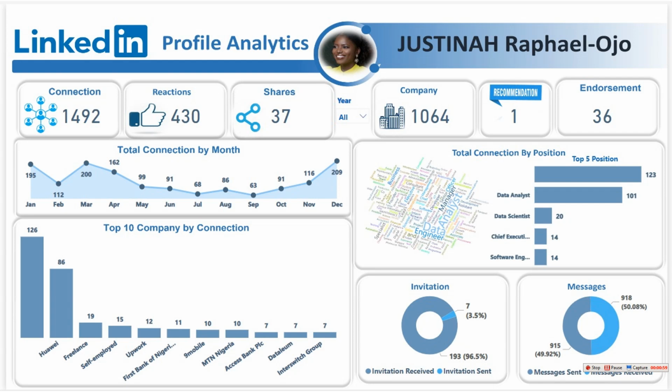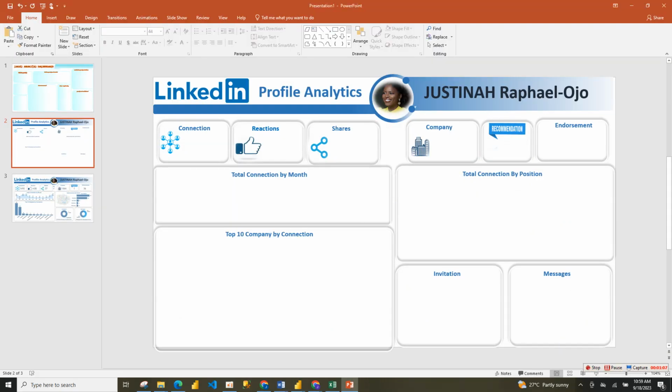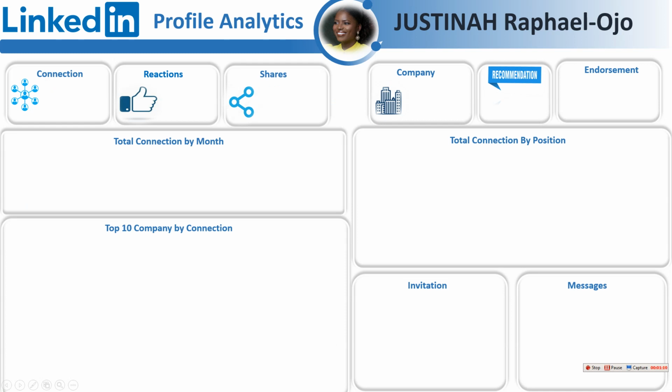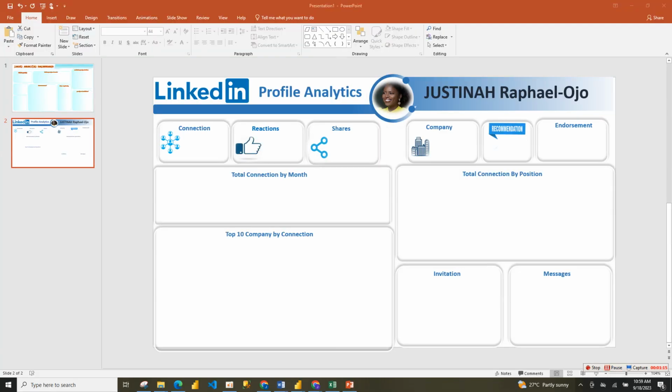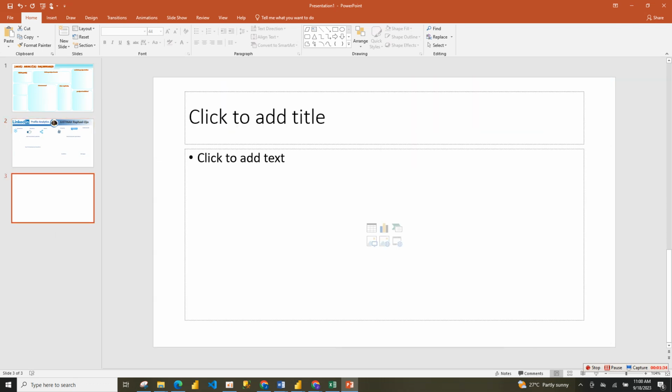So we are going to PowerPoint now to create this background. So this is the background in PowerPoint. I created the background in PowerPoint, like I said. And so I'm going to show us how to make use of different shapes and also insert different logos and images in our background. So now we start by launching PowerPoint and creating a new slide.